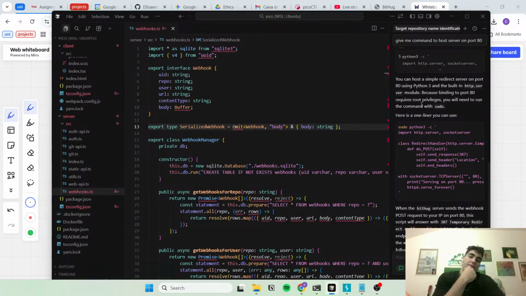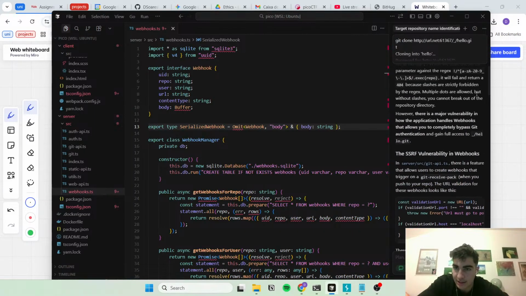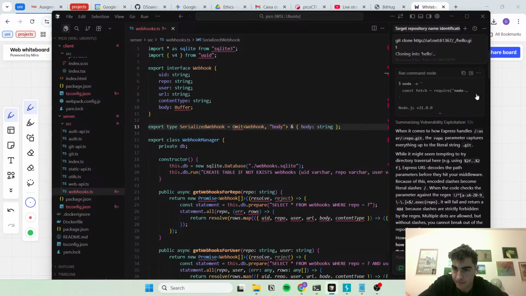Trying to think what I actually figured out for myself here. I figured out that we need to access the target repo, but the fact that we have to use SSRF to authenticate as an admin, I absolutely did not see that. I don't even know how this guy figures it out. Is it because of Express?